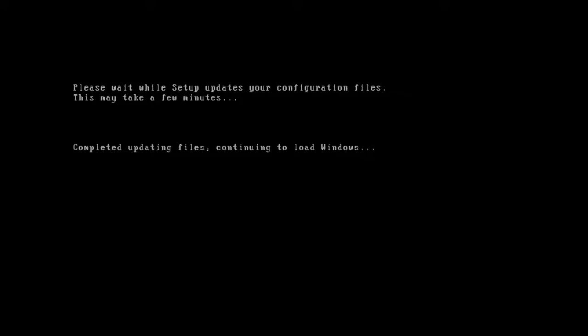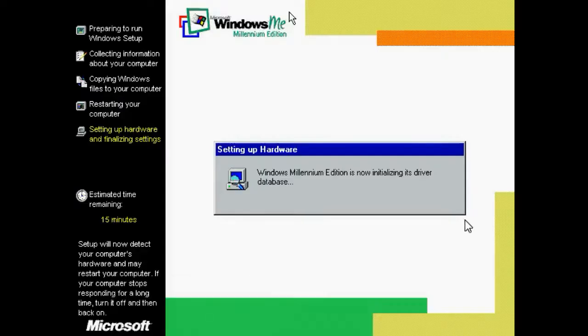Continuing to load Windows. Windows Millennium Edition is initializing the database, the driver database. Okay.